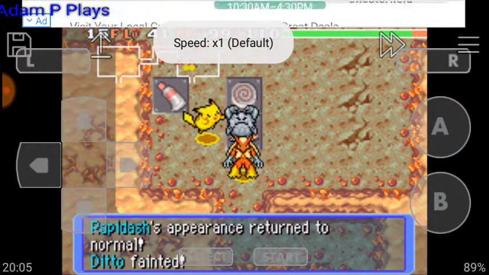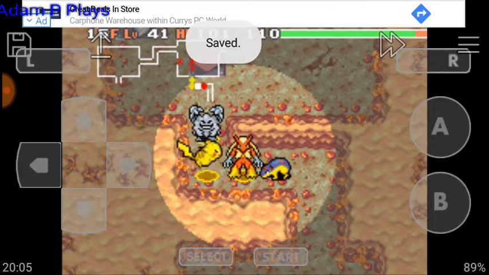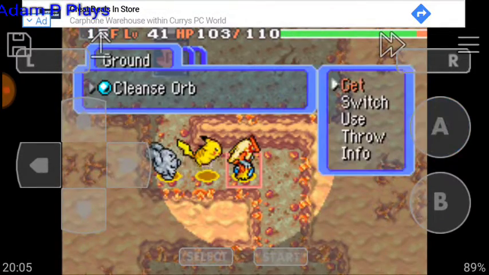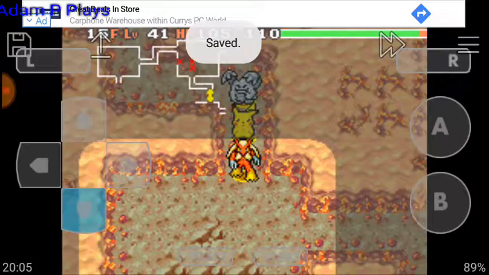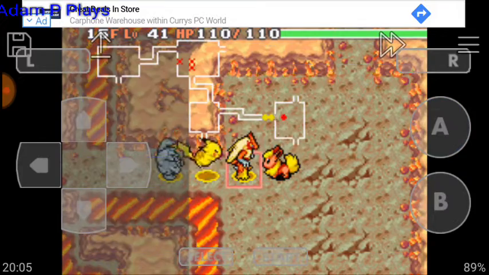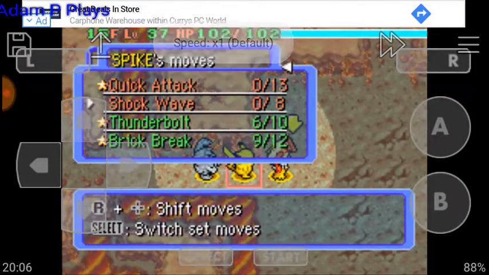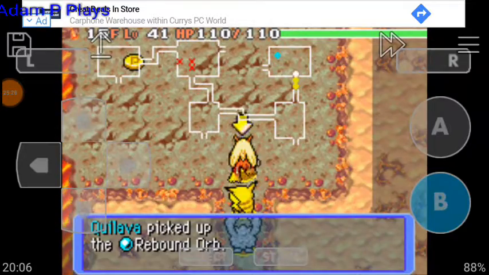So the Totter Seed became a bit sticky, but that's fine. There's Quilava that probably picked up something, whatever it was. Cleanse Orb. That's very helpful. But I get that now. Quick Attack is just very good at melting him down a bit. Oh, he's run out of Quick Attack. Still got Thunderbolt and Brick Break, though. I haven't got long until I can get out of here. Get that Moony.